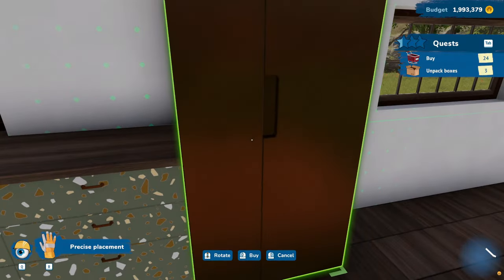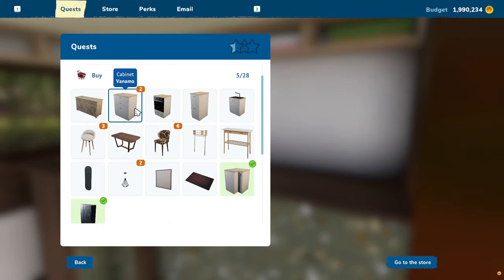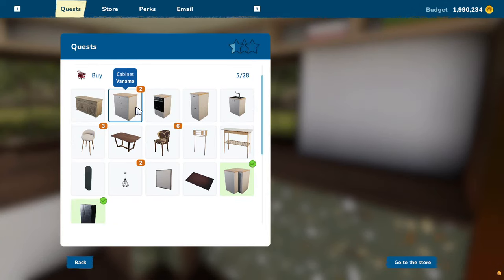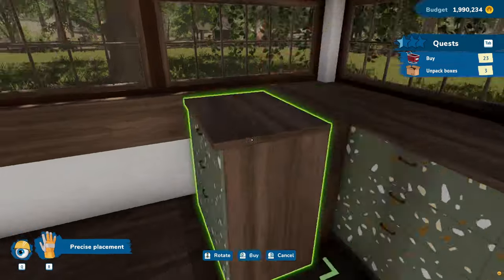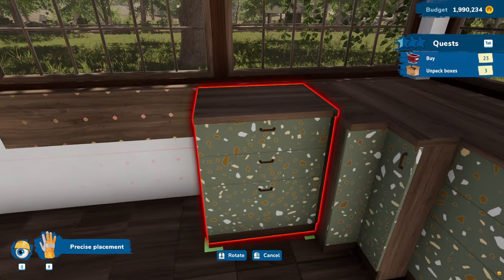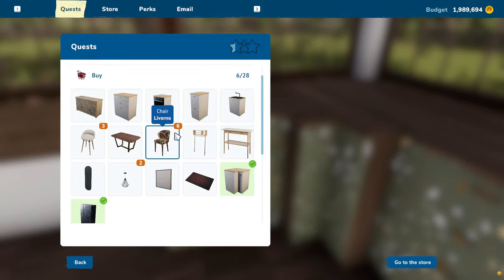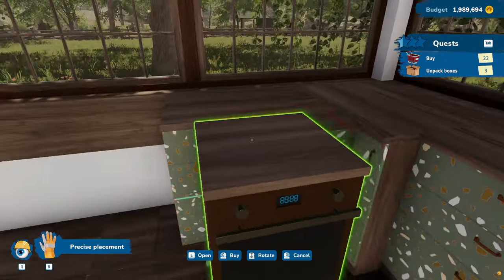All right, we'll put this one right here. Yeah, that's perfect. Okay, and then we're gonna put another one of these over here. I guess that works. I mean, it doesn't look bad. It actually kind of gives it a nice, unique look, but I don't know what the other one behind me is supposed to be about. That confuses me.